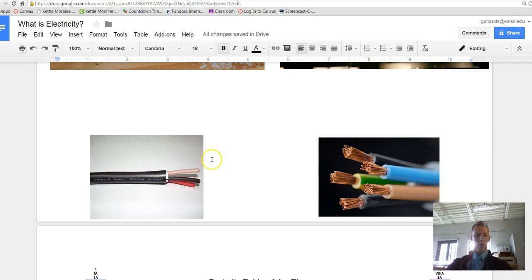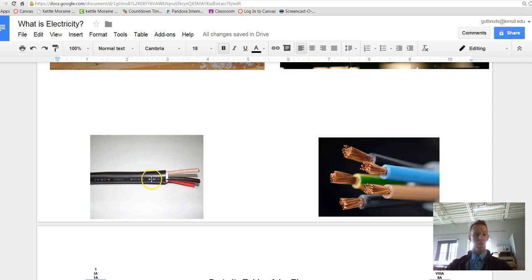So apparently this is what we're supposed to be talking about, this type of insulator and this type of conductor. If we think about an insulator, you should have some background knowledge. An insulator is something that will insulate, meaning that it will block, whether it's blocking heat transfer or blocking electricity. Of course, we care more about electricity. So insulators would be like plastic coating on a wire, or cotton. Those types of things are definitely insulators.